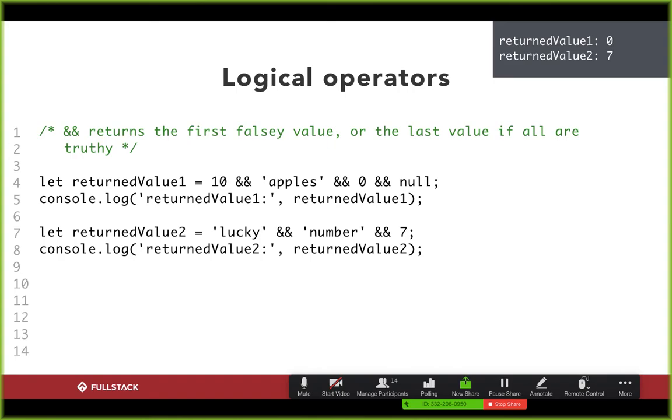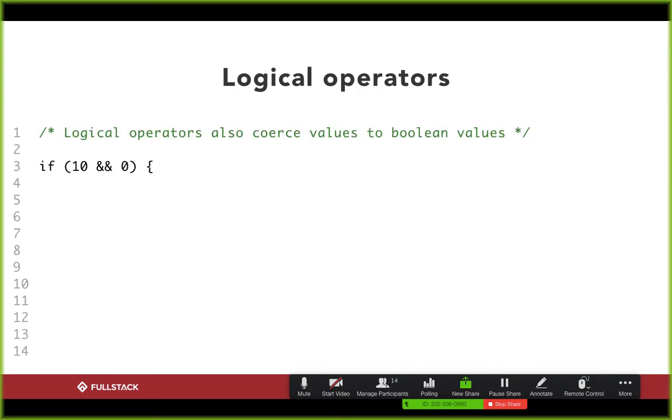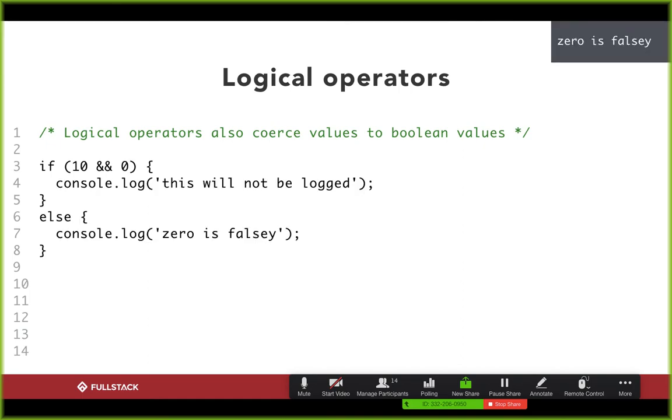These don't return true or false. They return an actual value. Yes, these return an actual value. If I go back to the previous page though, notice how here we have this in the conditional, right? And so when I say this returns true or false, what happens is the conditional then coerces whatever the AND operator returns into a Boolean.